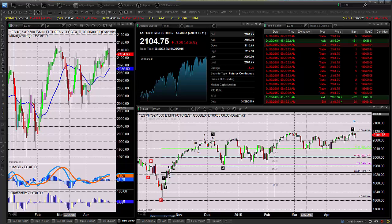Now, in terms of my current target for the Standard & Poor's and our current Elliott wave count in regards to the S&P 500, we've obviously hit this top, and our current resistance is the record highs, roughly at about 2120. But in terms of a wave count, the way that we're looking at it is that we are currently in our fifth wave, intermediate count once again, and our upside target for this fifth wave is about 2165. I feel that it has the ability not only to take out these most recent historical and record highs, but exceed them by about 50 points, currently trading at around 2100. I believe we could see it go as high as about 2155.